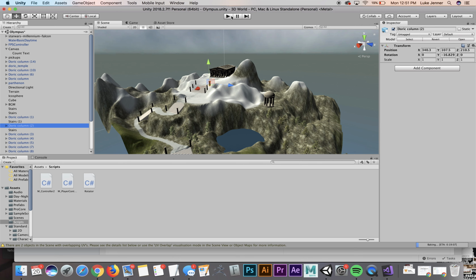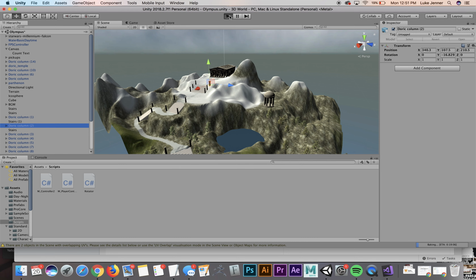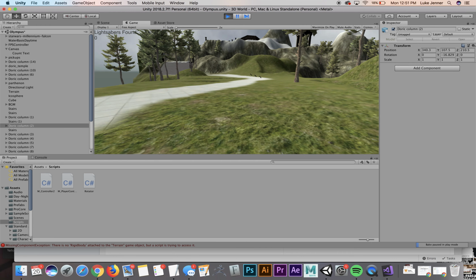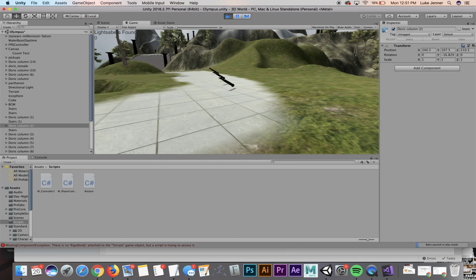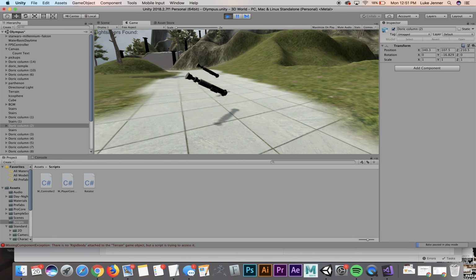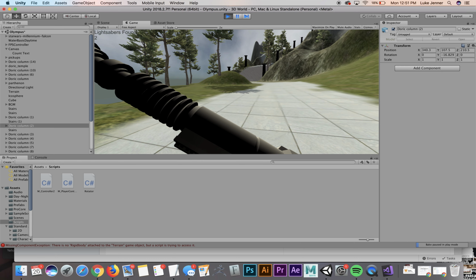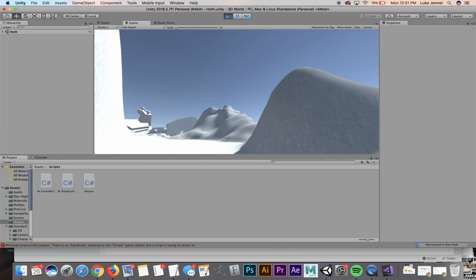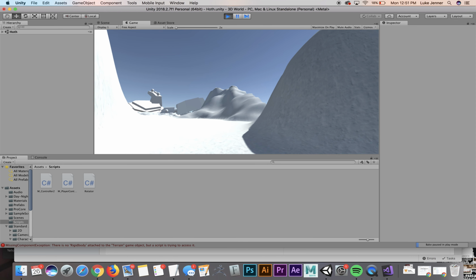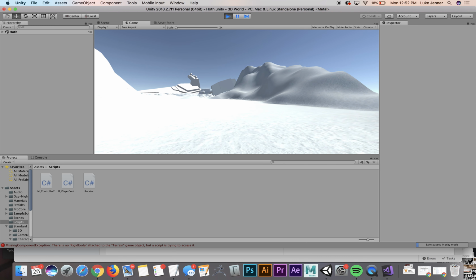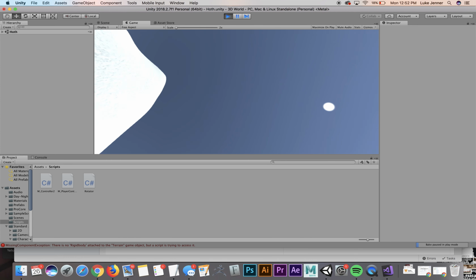Go back to my game, and I should be able to play test this now. I've got the 3 pickups real close to the starting point. So once I go through and grab these right here, 1, 2, and 3, it's going to load my next scene. So I don't have pickups in Hoth yet, but if I did, I would just do the same thing. Tag them appropriately, edit the controller. I'm going to go ahead and get out of this game real quick.